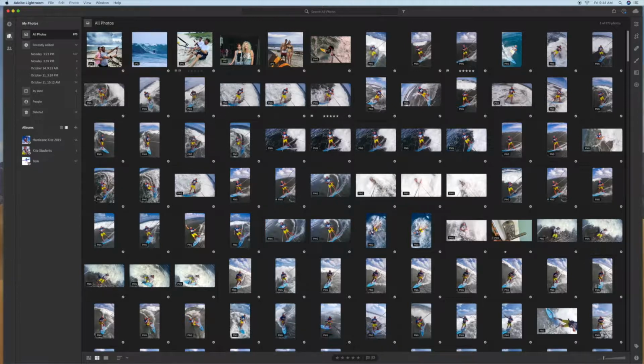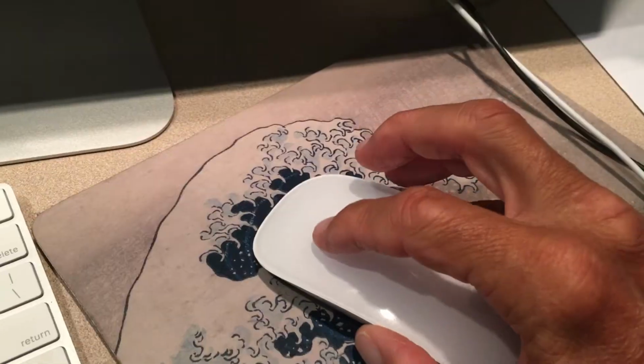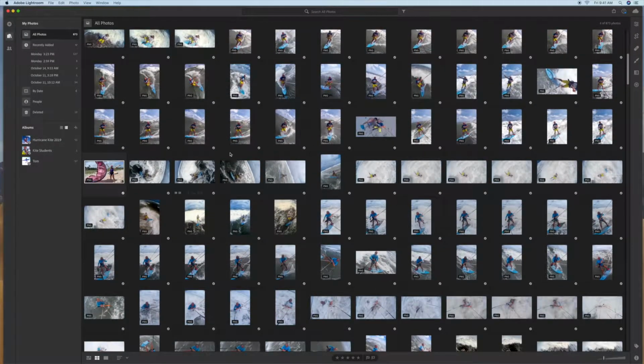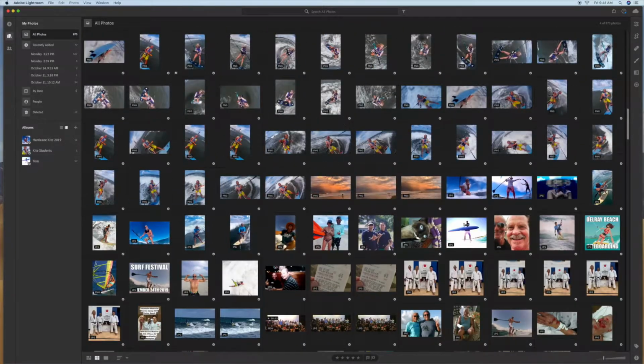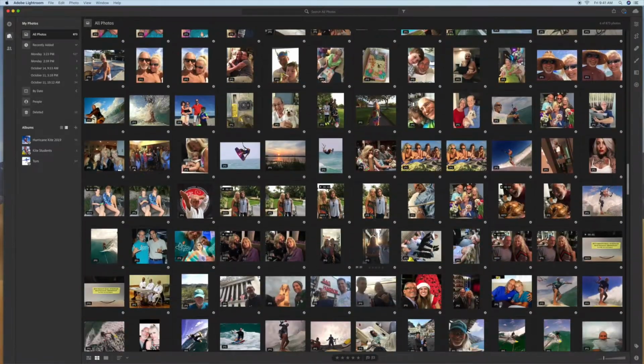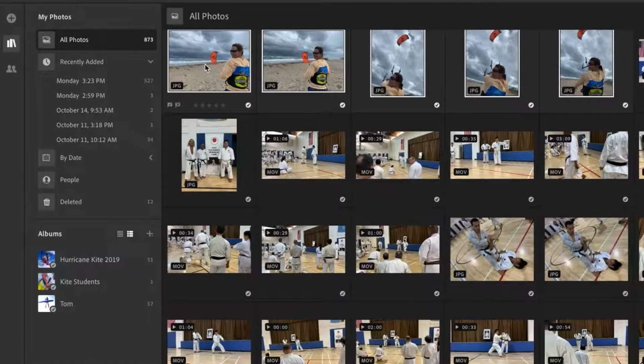So here we go. We're going to go to this one, and then we're going to hit the command key, click on that one, hold the command key down, click on that one, and then we're just going to slide through the photos. I'm just going to go through this whole album of 800 some photos and find all the ones that are the students, and I'm going to highlight them and pull them in. I'm just going to pull this over into that little area there. It's 55 photos. Bam. Now I've got 56 photos in there.